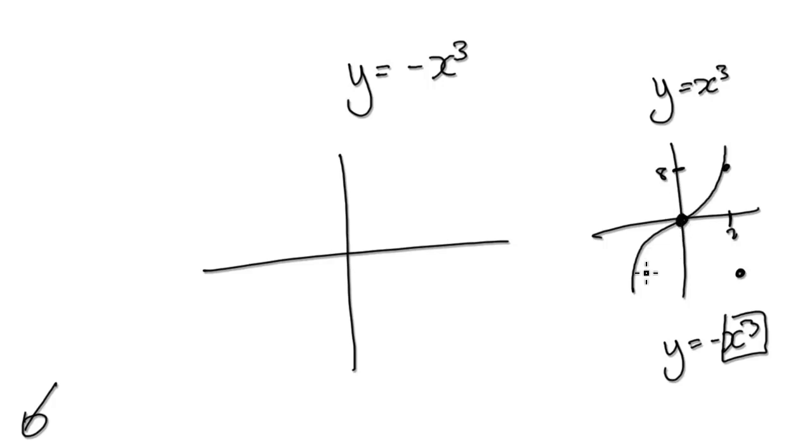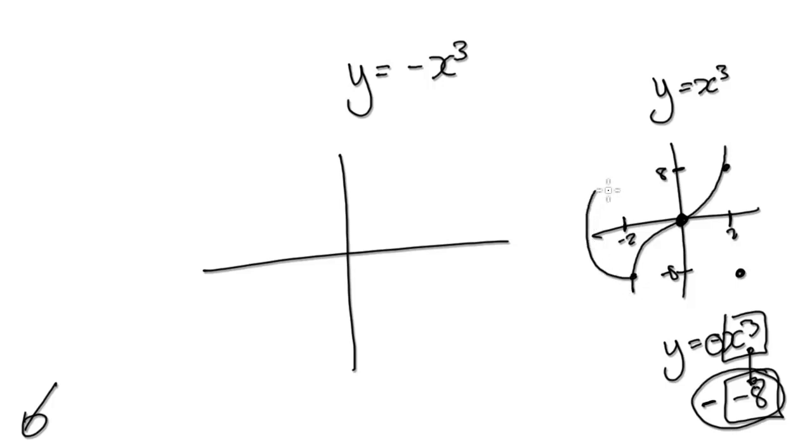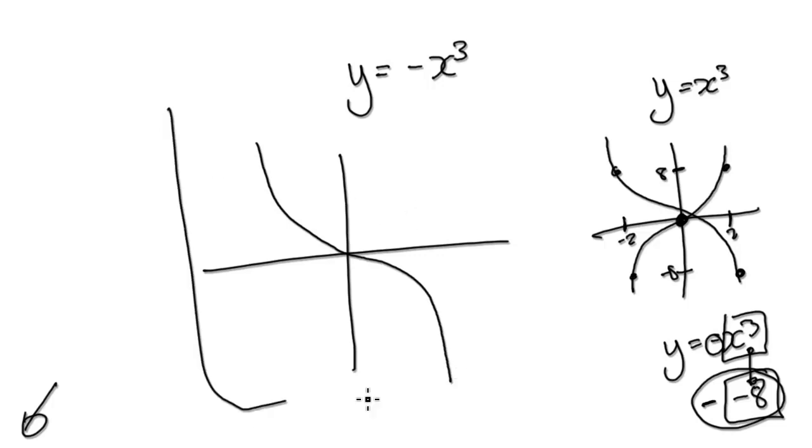And then this point here is normally negative 8 when it's at negative 2. If you put negative 2 into x to the power 3, it will jump to negative 8. But because you've got a negative here, that would make it a positive 8. So this point here will be positive 8. It will get moved up to here. So your graph will look something like this. y equals negative x to the power 3 will look something like this. Okay, so this is your final answer here.